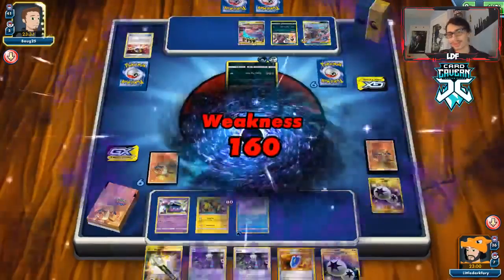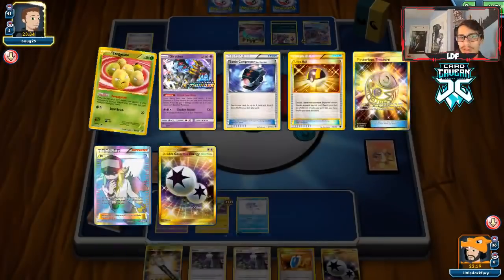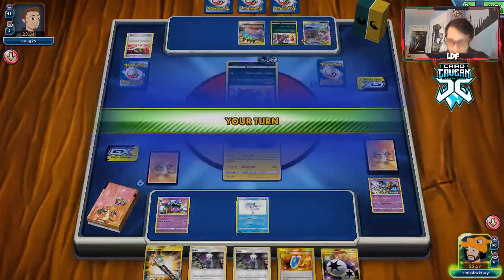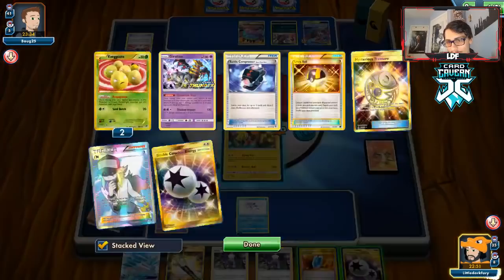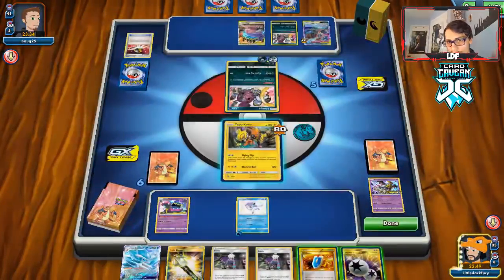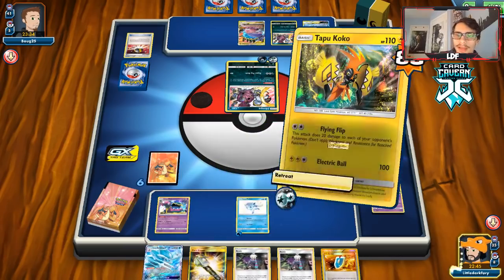No. All right, can we draw a Weezing here? So we can do Roxie. This is why the Muck is hurting us, because we can't do Roxie here. Sandslash. Bruh. Okay. All right, we got to end them next turn. We're just going to go for a Flying Flip, I guess. Sure.